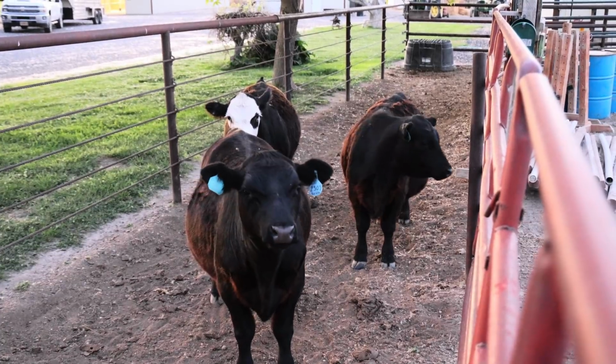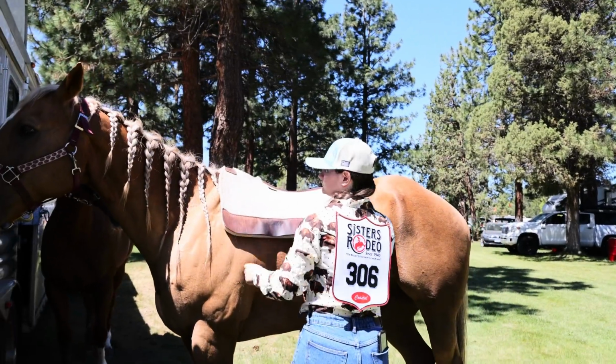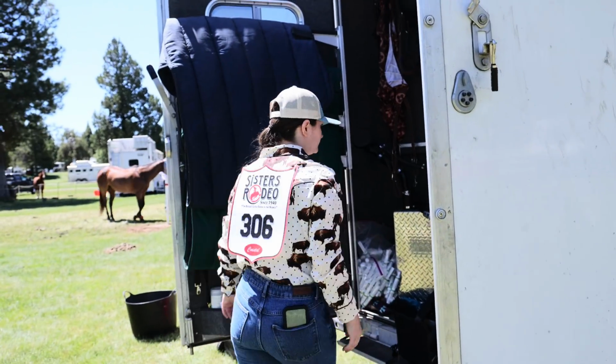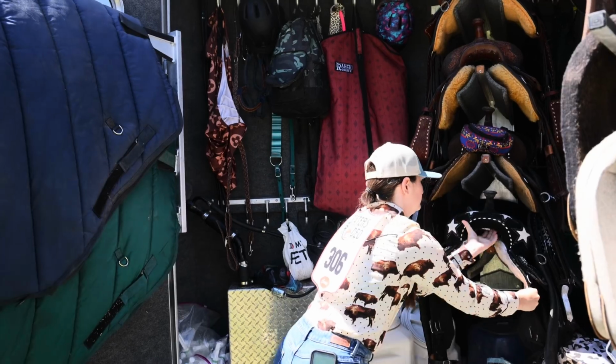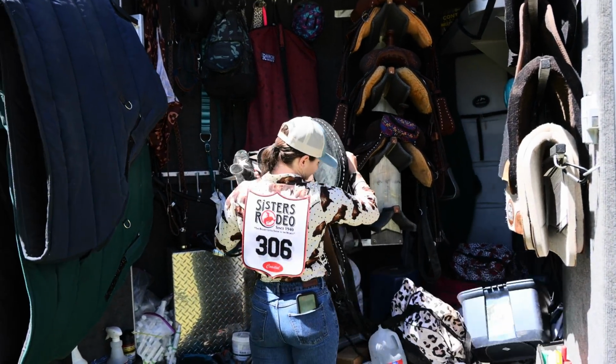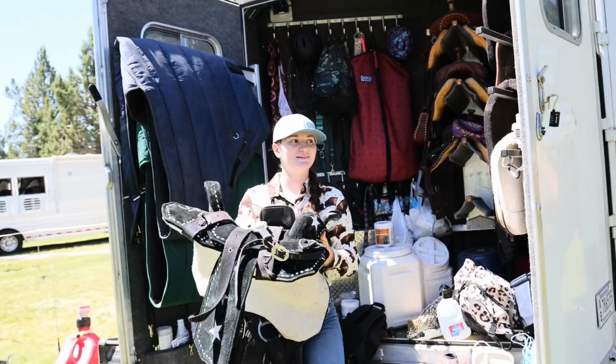Now we have made it to Sisters, Oregon, and it is time for our run, so let's tack up. The first thing I did was brush him, but I don't have a video. I threw on my saddle pad, and now it's time for my saddle, and of course it knocked like everything out of my tack room when I got it.